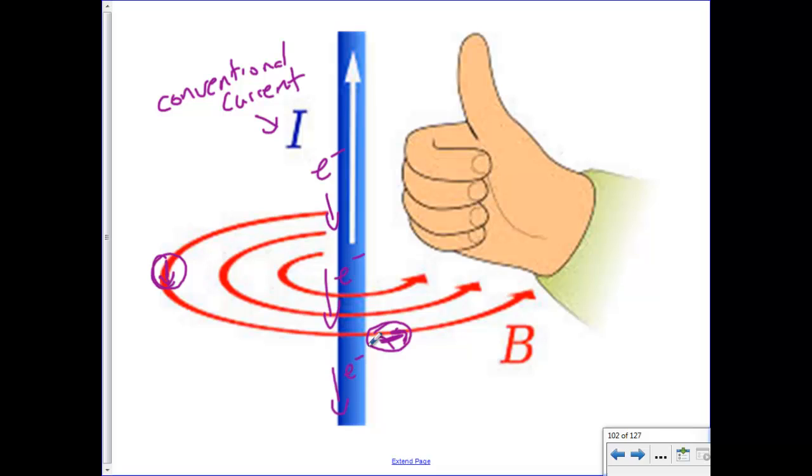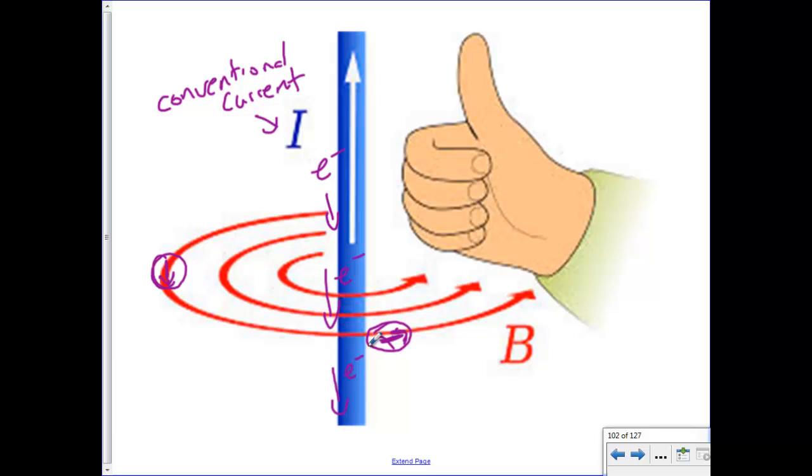Okay. So then maybe try using your left hand instead. If you used your left hand instead of your right hand, and you were to say electrons are pointing downwards, that's the direction electrons are flowing, then the field is going to go this way around it. So that would be counterclockwise, yeah. From a downward point of view, a field would be going counterclockwise in circles.